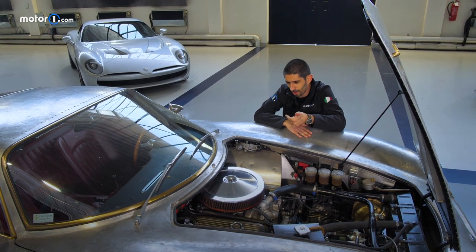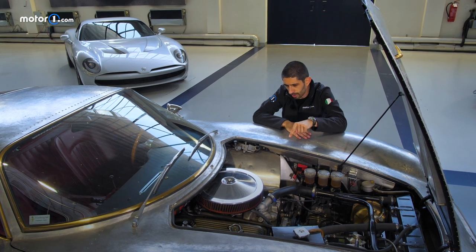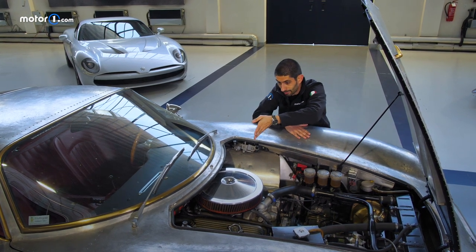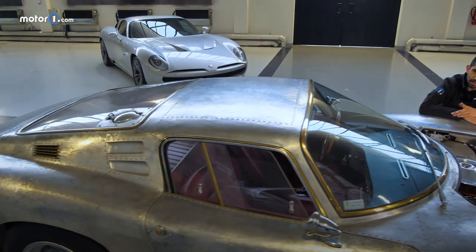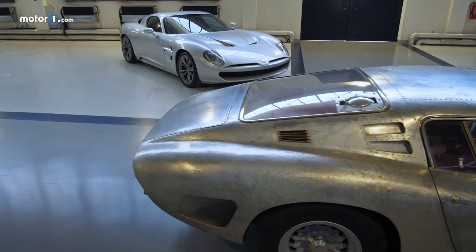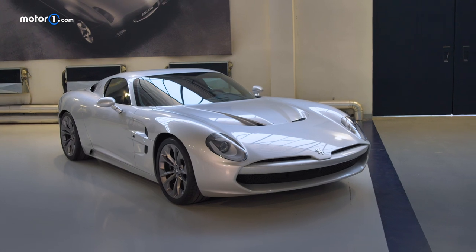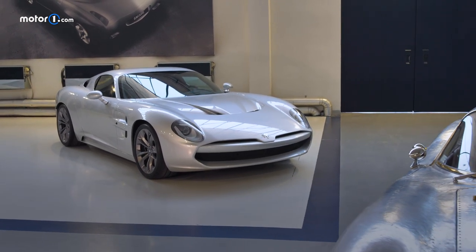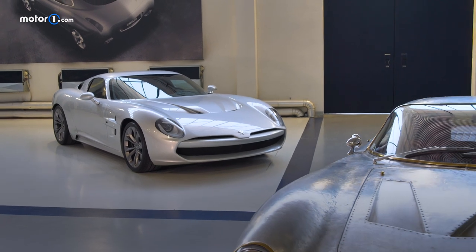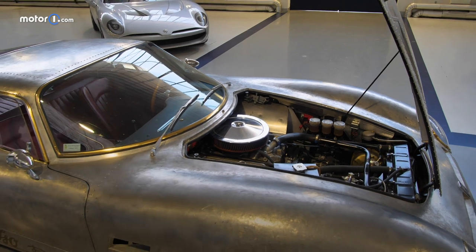Hailing from the same time period, the 1960s, the Iso Revolta A3C had a couple of innovative technical solutions which at the time were very rare. The engine was on the front, but placed in an almost front-central position, and the chassis was developed with a focus on wind tunnel studies. These are the shapes of the A3C — its long bonnet, the rounded windshield, and the side of the car marked by a double-wave pattern that inspired the lines and proportions of its modern reincarnation, the GTZ.